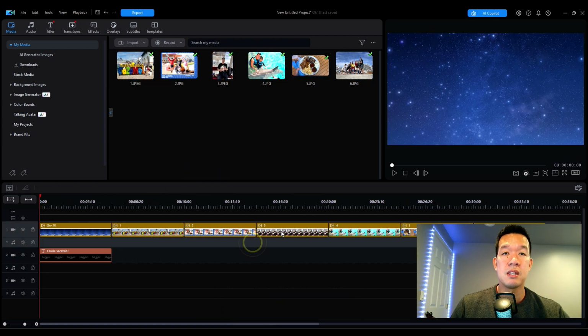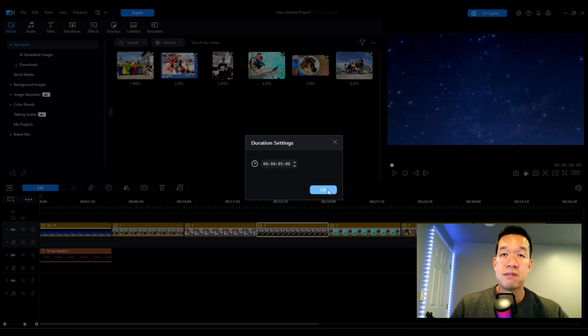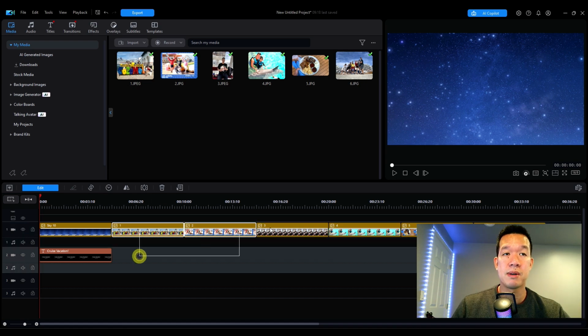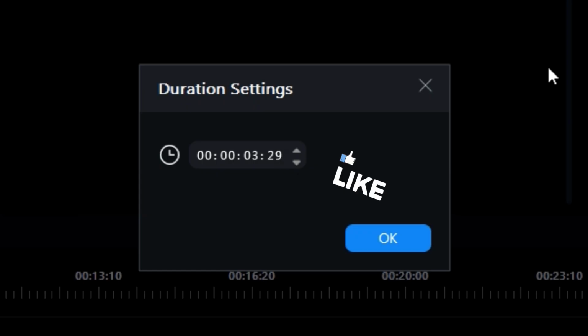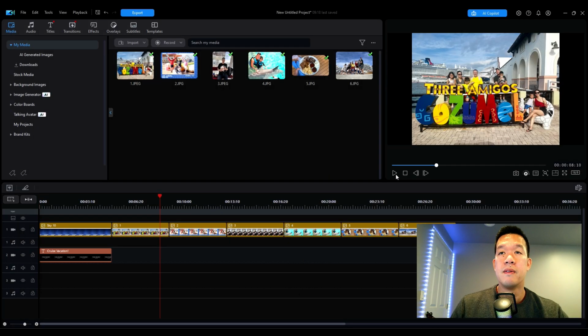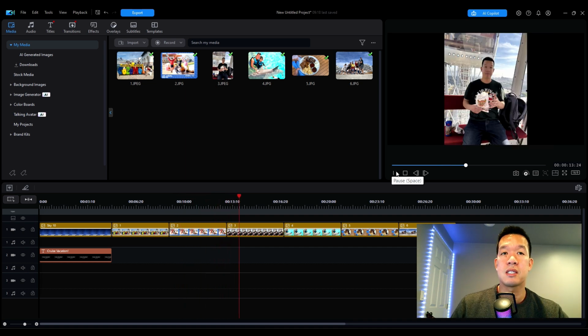And each one of these pictures, let's see what the duration is. This is something you can play around with. Each one's going to be 5 seconds long. 5 seconds is a long time when you have a slideshow. It could be short, it could be long, but in this case it's a long one. So I'm going to select all 5 of these here. There we go, 3.29 seconds, which will be perfect for me. You can see how fast it'll go from one picture to the next. We're going to enhance it a little bit in just a second.